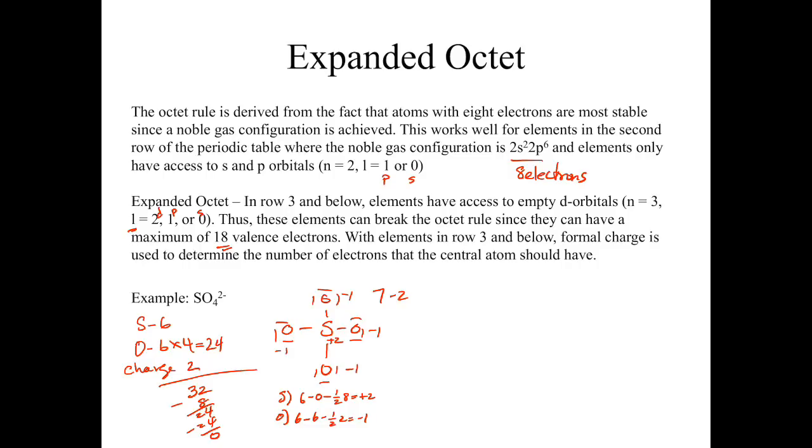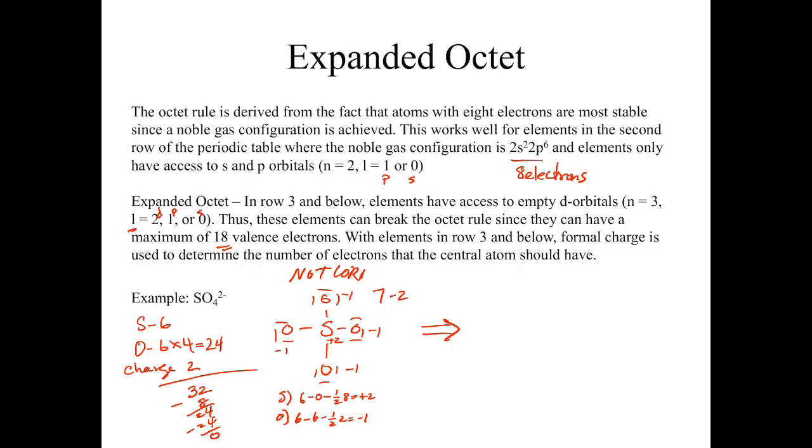So just using our basic rules of drawing a Lewis structure, this gives us a pretty good Lewis structure. Everything seems to make sense. We have all of our formal charges add up to our -2 charge. Everything has an octet. We're good to go. We shouldn't necessarily need to go beyond this. Well, it turns out that you do need to go beyond this.